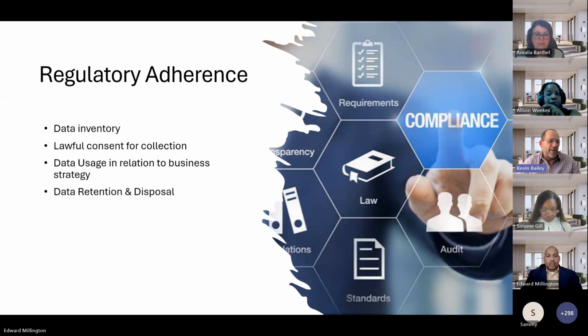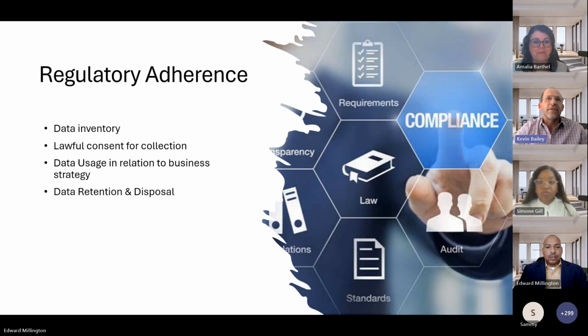And then the last one, which is something for all of us, is a thing called the right to be forgotten. In other words, when the European GDPR got put into place and a certain Spanish gentleman suddenly said, I want to know where every piece of data that relates to me is in your system. And if need be, I want you to dispose of it. And I need you to show me you've disposed of it. How can you prove that if you don't know where the data is and how it's been flowing through your system to start with? So regulatory adherence, and by the way, all of this may sound a lot, but it is totally achievable.